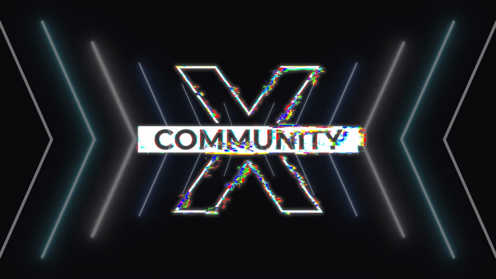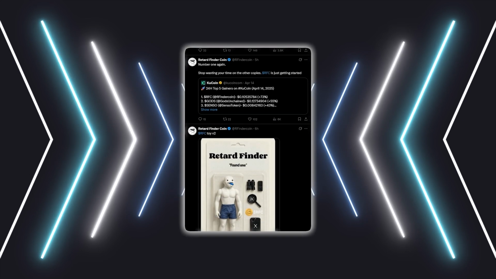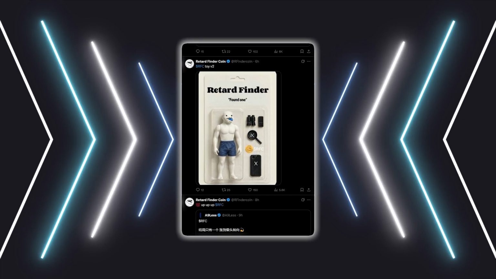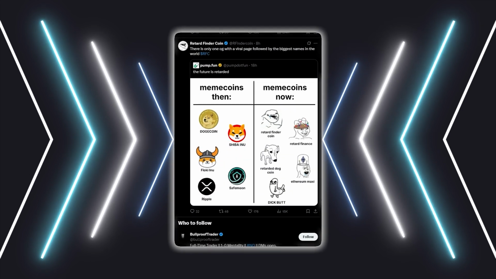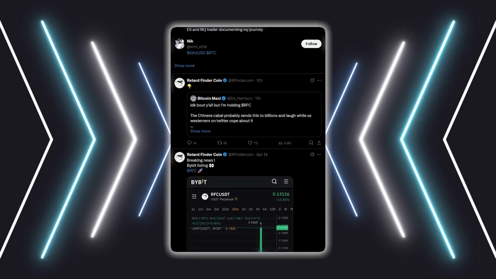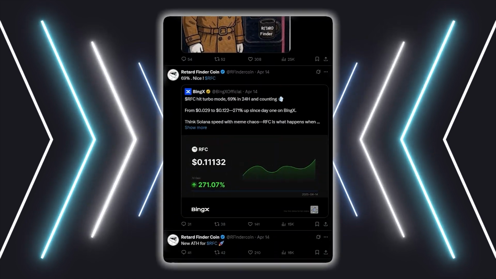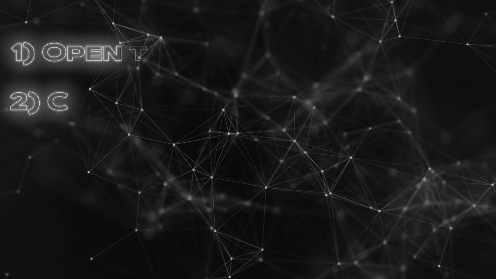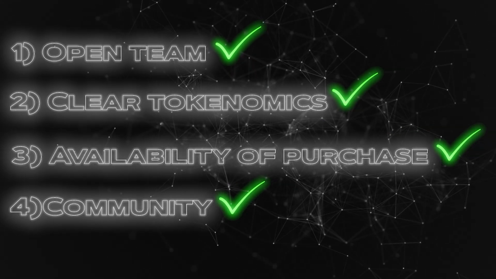And fourth is the community. Even if you have a super idea and balanced tokenomics, a token will not survive long without a lively community. It is important to be active. Maintain social networks, make posts, AMA sessions, and keep in contact with the audience. It is the emotional connection to the project that keeps people engaged, and not just numbers on a chart. If you have all that, your token will live longer than 2 days, and maybe even grow into something bigger.